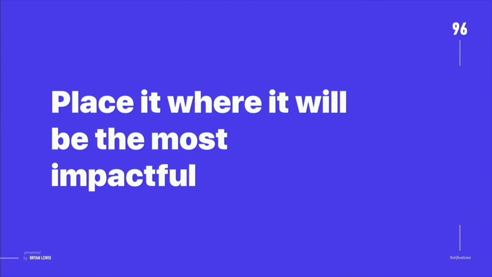And the first thing that we would want to do with the re-engagement experience is identify the best place to put it, right? Much like we did with the pre-permissions, we want to put it in the place where we feel like our users have the highest likelihood of taking the action that we want them to take, which in this case would be turning notifications back on.